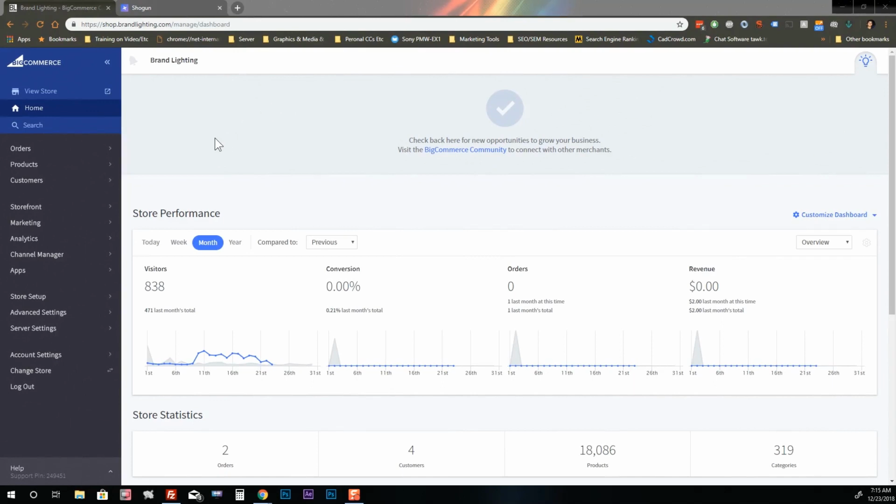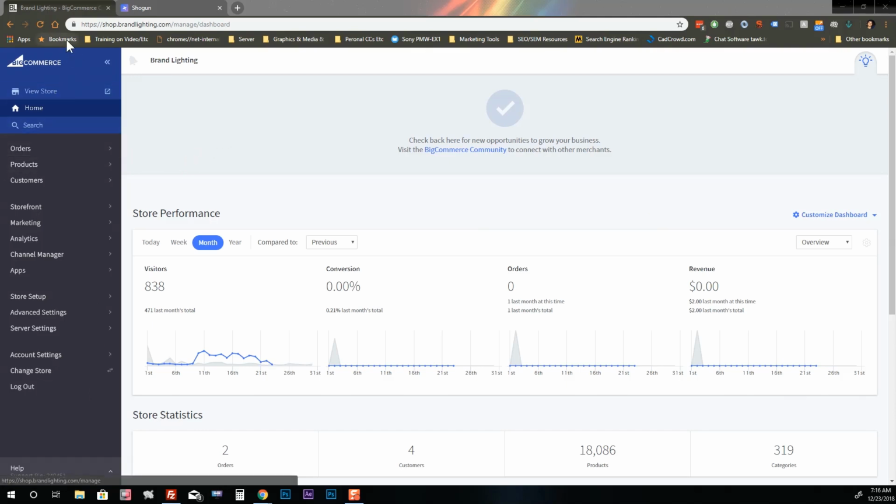Here we're going to review BigCommerce and how to use the Shogun page builder. The Shogun page builder pretty much built all the content on brand lighting, even so much as designing the pages in there and actually using the code for some of the custom templates. It does a remarkably good job at keeping page load speeds under control while managing a lot of assets really easily. So let's go take a look at it.